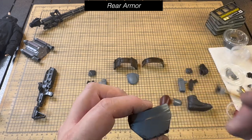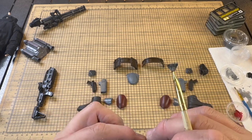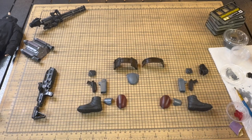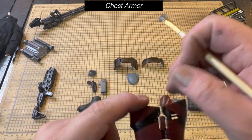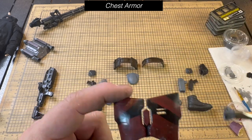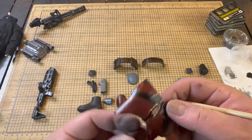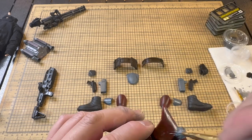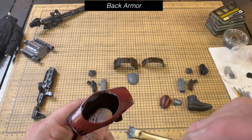Adding some weathering effects. Weathering the chest now. This paint job is probably one of the unsmoothest paint jobs I've done, and it's purposely done that way. Hopefully it turns out nice.